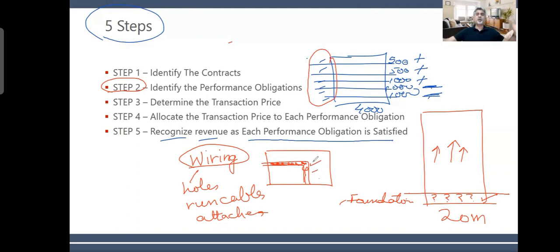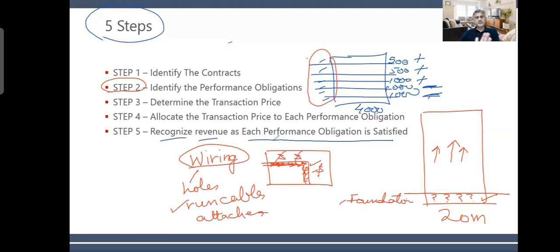Maybe I said I'm not doing further because I have given you a separate performance obligation, because you will get benefit out of it. Next time when you invite someone, they don't have to dig the holes. Holes are already there. They will only run the cables. So this work does have some value, okay?